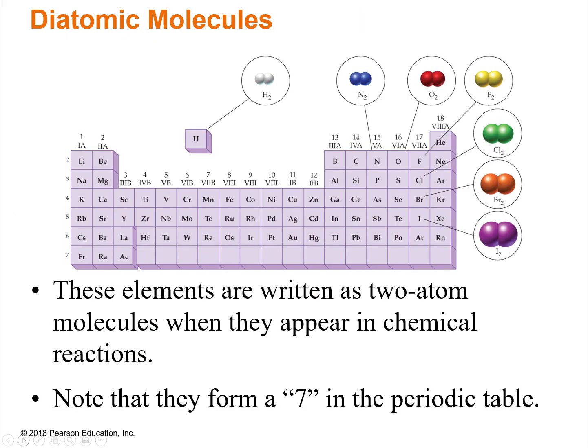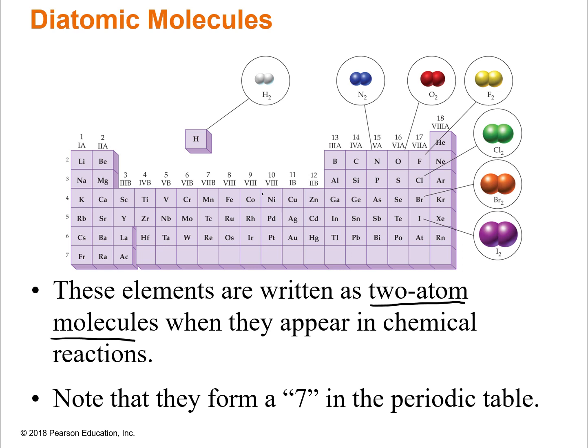Okay. The second bit of information I'm going to give you before we start writing our chemical equations in words is diatomic molecules. So there are some elements that exist in nature as two atom molecules called diatomic molecules. Di means two, so two atoms. You're going to need to know these, and I have another slide. So in the YouTube lecture, I have a slide that has these listed in addition to this slide.